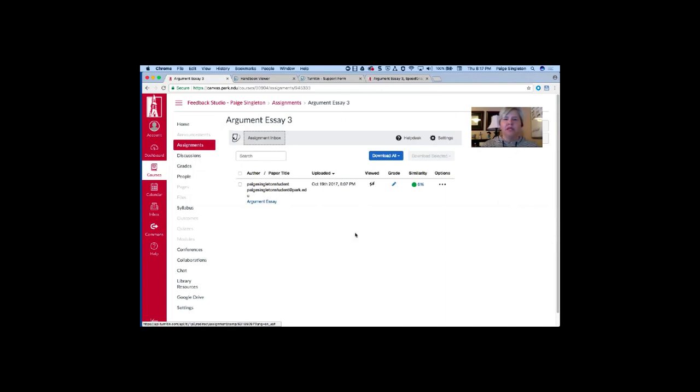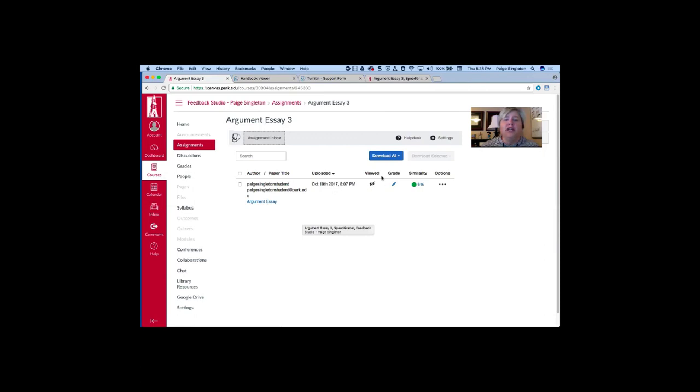So this is what the instructor is going to see. Unless they've loaded this in a new tab. If they hit that checkbox, load in a new tab, it would be on a different browser window. But right now it's sitting inside of Canvas. So the instructor sees the author and the paper title, the date, timestamp of when it was uploaded.